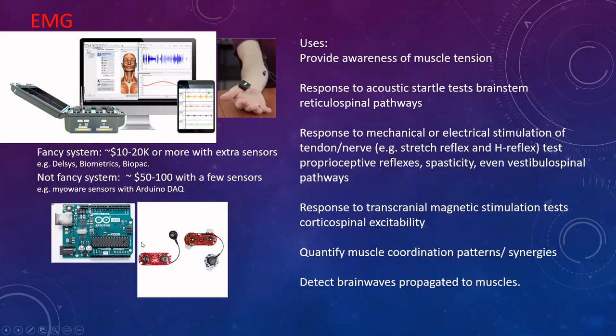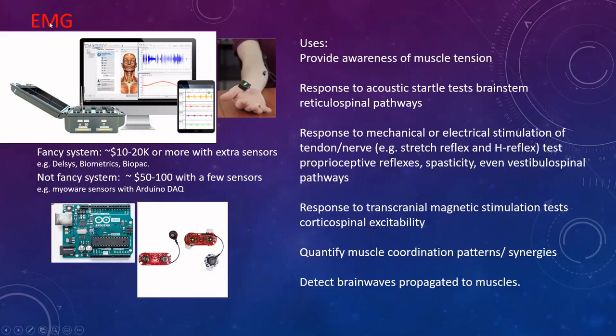But if you know a little bit about, say, Arduinos, for example, and you can go to Amazon and buy little $30 MyoWare EMG sensors, you can actually get most of the same functionality for rehabilitation purposes, at least, as a very expensive system for maybe like $100. It just means that you have to put together the software. You have to control the acquisition process. You have to wire things together yourself. If you can do that, you can take the price down by orders of magnitude for most purposes.